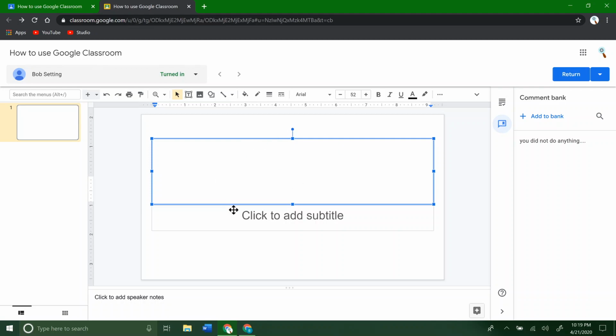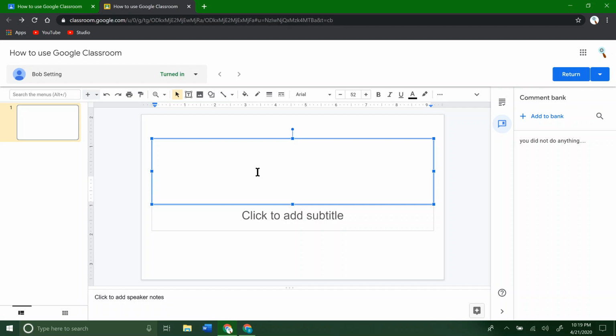So if I think something here needs to be changed, or I like something here, or whatever, I can add that. And if I click here, it'll bring it to the actual place. I know it's kind of hard to see without a bunch of detail here, but that's kind of how it works. If you've ever commented on stuff in Google Docs or anything like that, you can actually highlight certain text or certain objects and put a specific comment there.